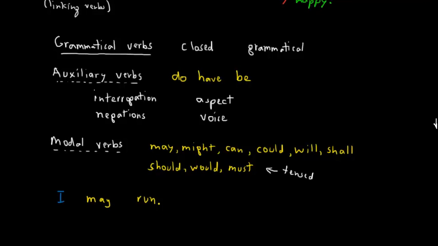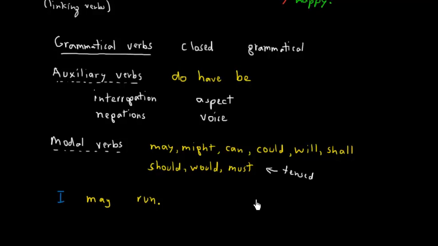So, okay. One other thing is that, and this is going to be one of those 99% rules. It's true almost all of the time, but not all the time. So, in general, in the 99% of the time, you do not use a modal verb alone in a clause. Okay, it has to have a lexical verb somewhere, and it may have auxiliary verbs, but it has to have a lexical verb.